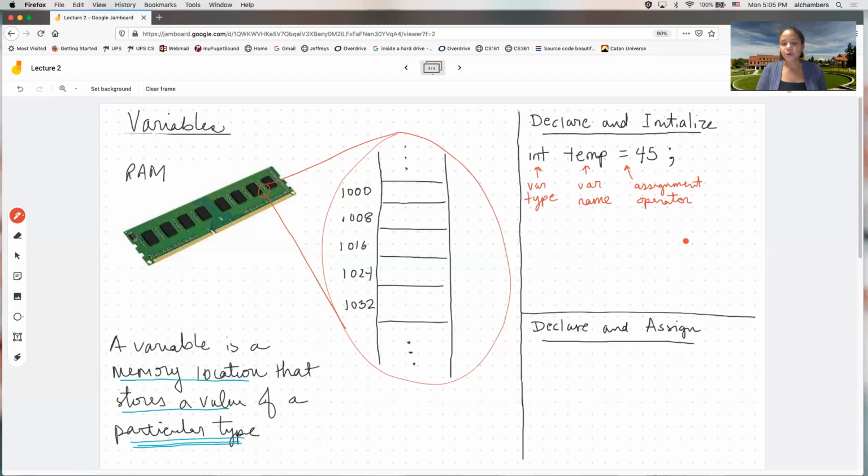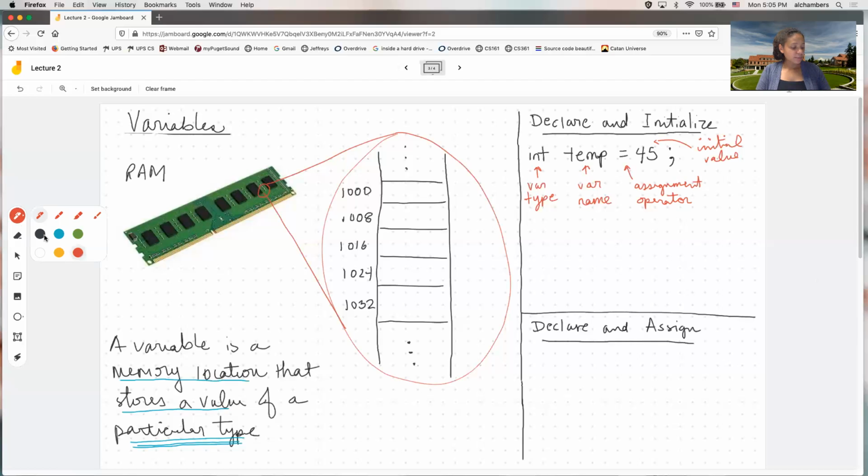We use this operator when we want to store a value into a memory location. Last but not least, this is an initial value. So int temp equals 45 semicolon.